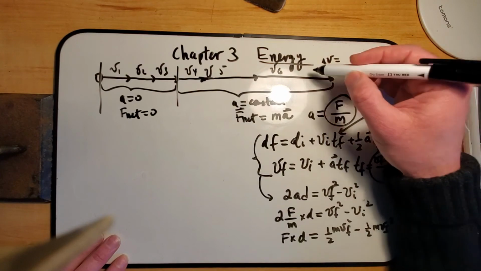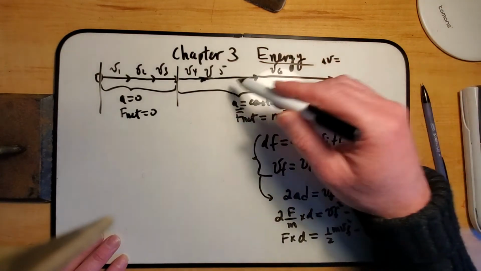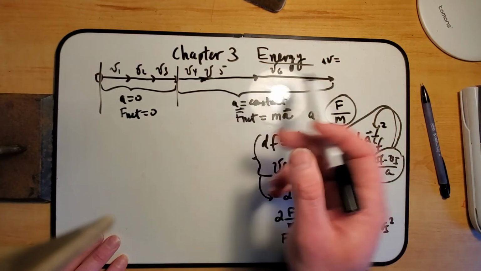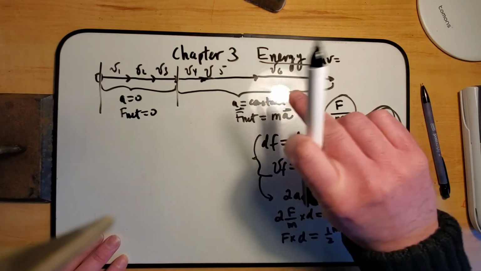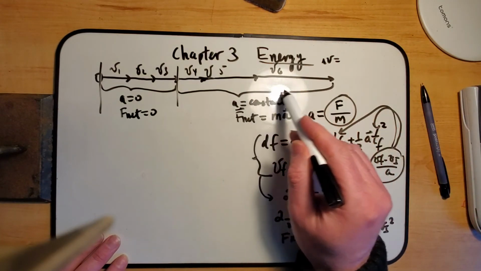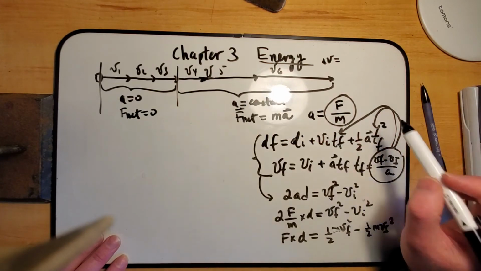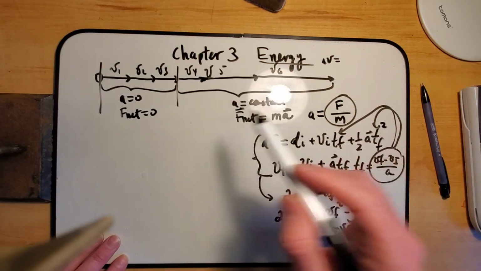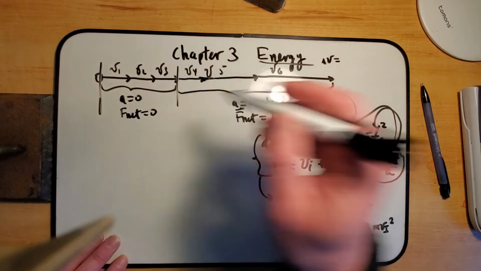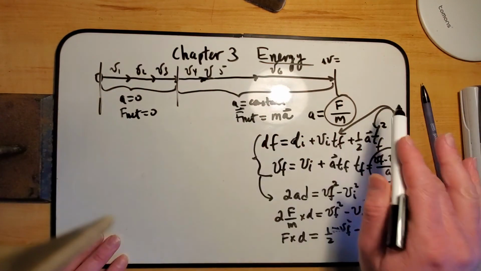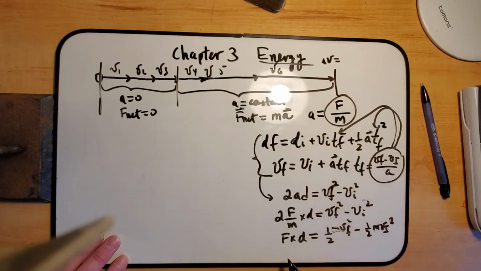We took V final minus V initial. So we took this vector, we took this one, add them by flipping this one, and then you will see that the resulting vector will be pointing in this direction, okay? So therefore, the force is also pointing in this direction. And remember, we have a displacement from here to here, so it's in the same direction as the displacement, okay? So that's kind of important with the signs later on. You will see it, guys.